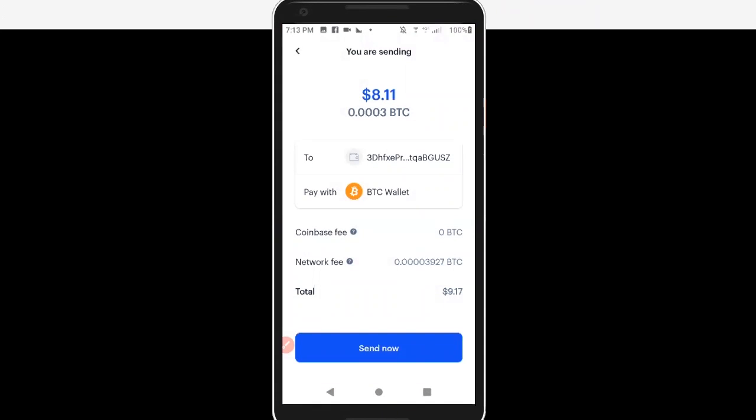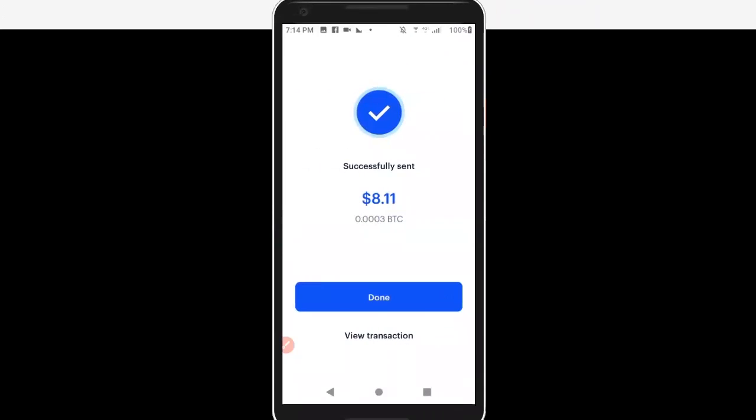So now we're going to click send at the bottom of the screen. And of course, now we will click done at the bottom of the screen because we have completed the transaction.